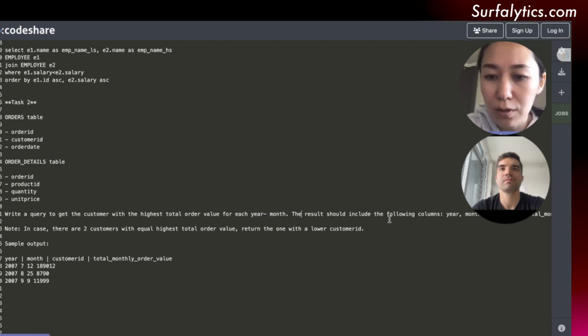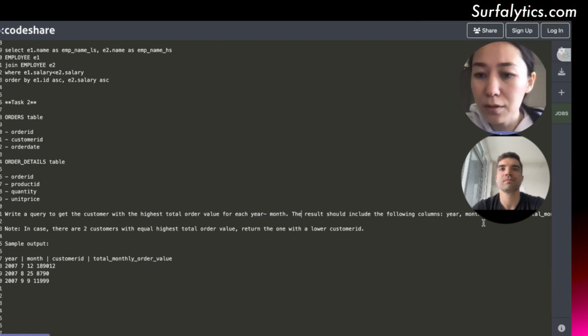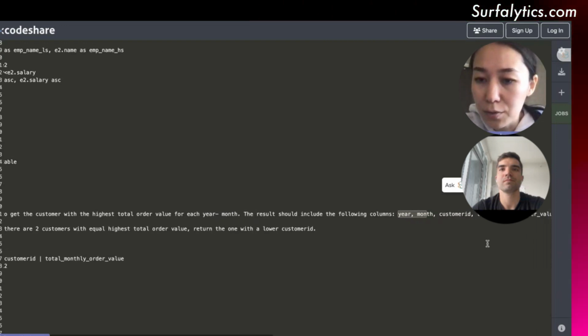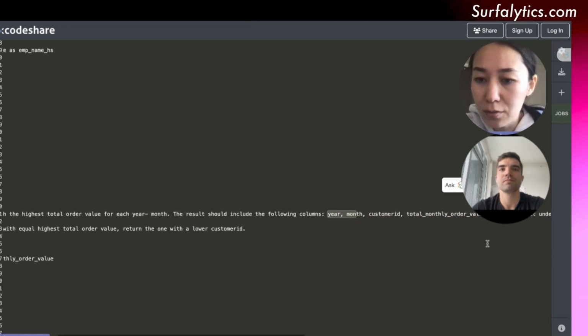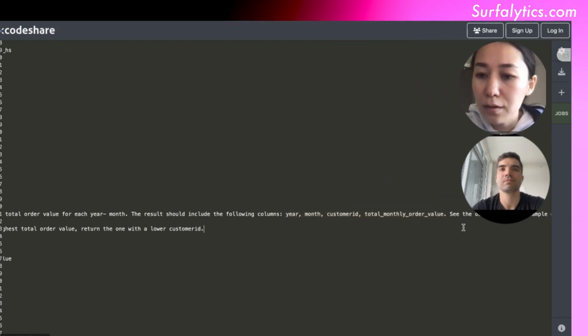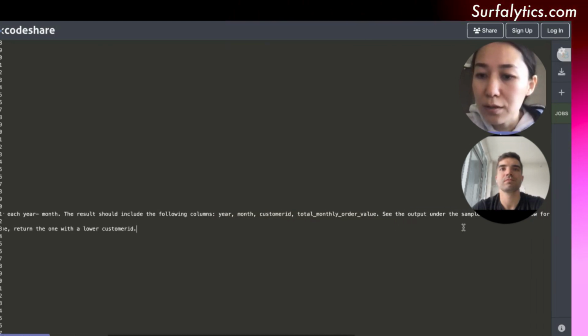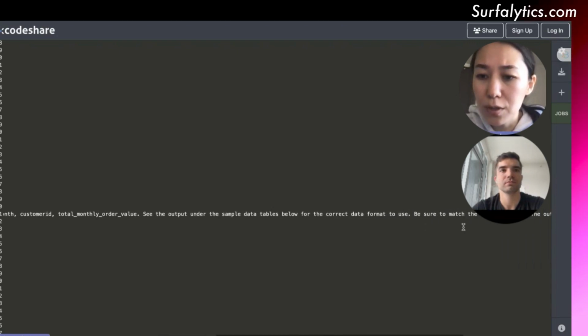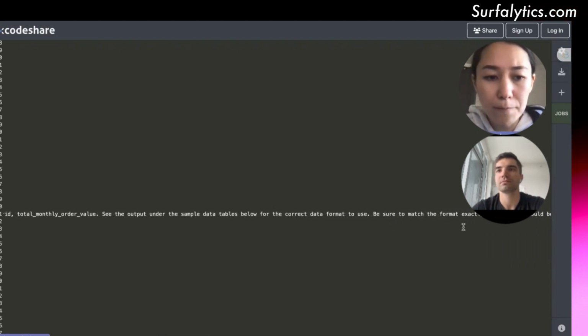The result should include the following columns: year, month, customer ID, total monthly order value. See the output under the sample data tables below for the correct data format to use. Be sure to match the format exactly.